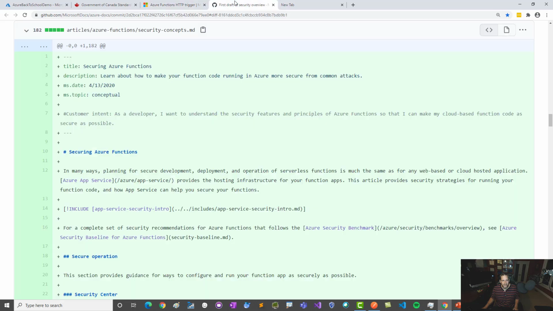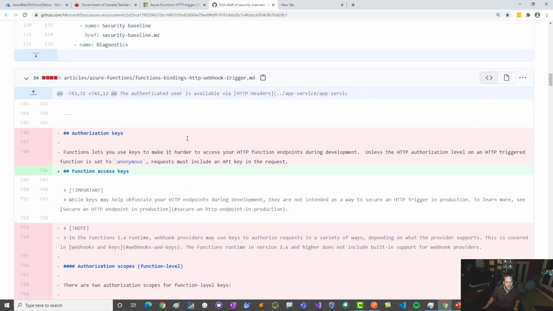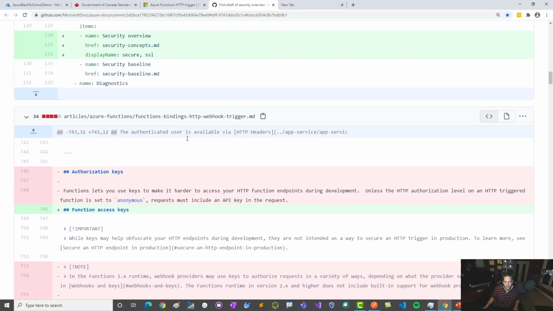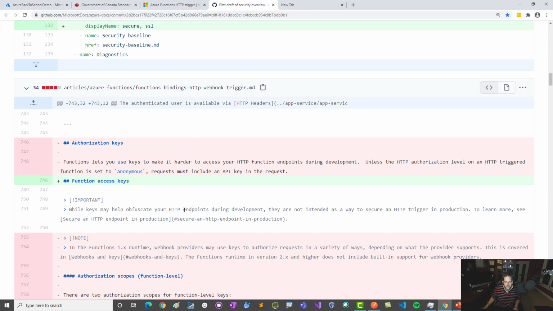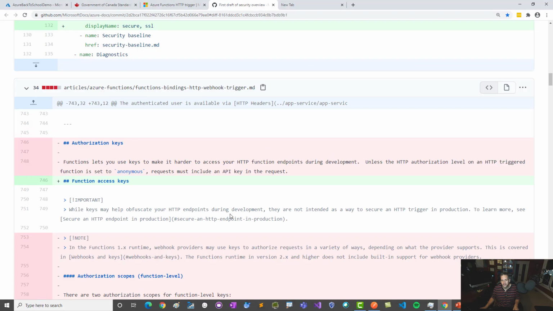If you take a look at some of the elements from some time ago, if I can just scroll right, I think it's right here. It says, while keys may help obfuscate your HTTP endpoints during development, they are not intended as a way to secure an HTTP trigger in production.